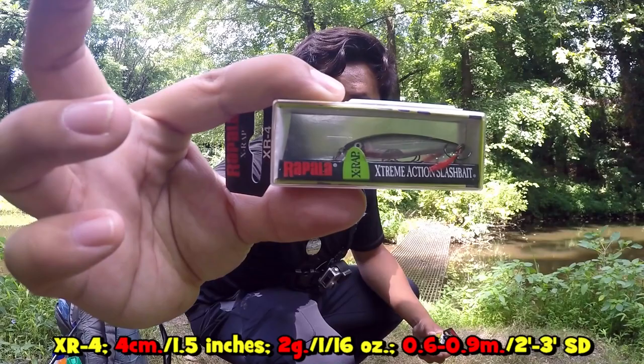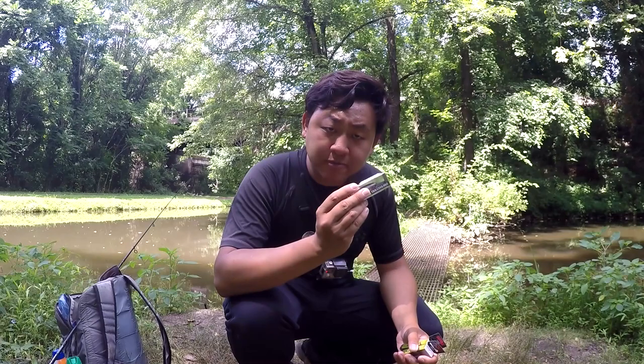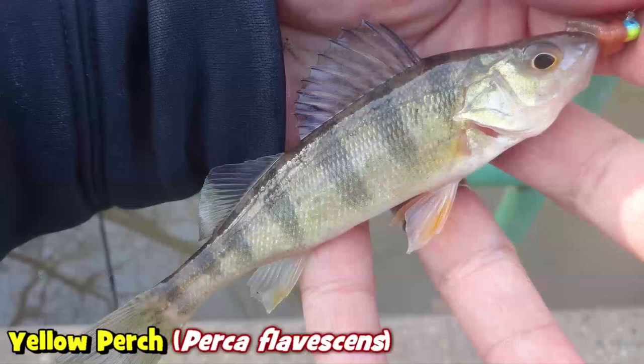So today we are going very, very finesse here in this public canal where I am at. When you fish bodies of water that are highly pressured, it is always a plus to go finesse. You guys know all about that. So we're going to tie this on, and the story is that this is supposed to imitate a wounded fish in the water. I have never used this size before. I got one on right here, yellow perch model, to try to match the hatch. I have seen yellow perch, the Perca flavescens, in this canal. I'm using the same equipment that I have used in my previous lure review video. And the main question is, does this really work? How's the action? Does it catch fish? Well, stay tuned and we shall find out.